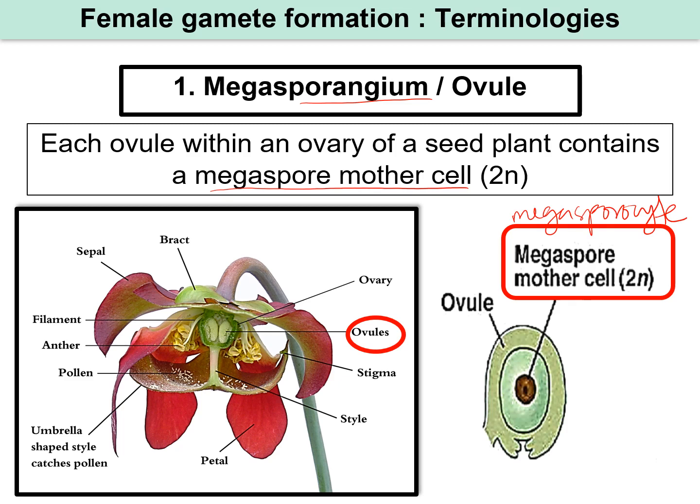So from this flower, this is the sepal. The petal. This is the sepal. I think this is the sepal, the petal, and this is, dia terbalik, bunga ni upside down. So this is the structure that we call the ovary. Inside the ovary is the ovule. Bunga ni adalah bisexual because it has both male and female reproductive parts.